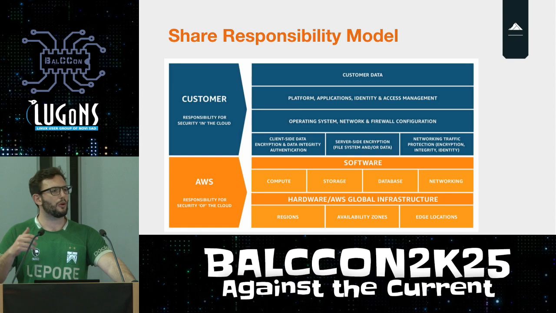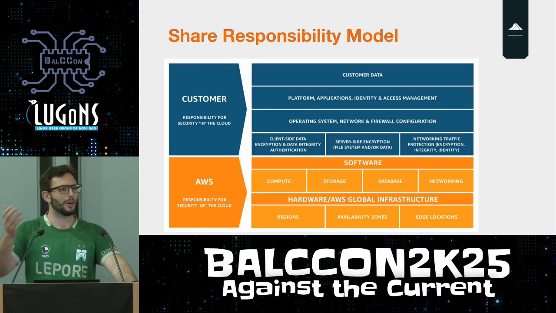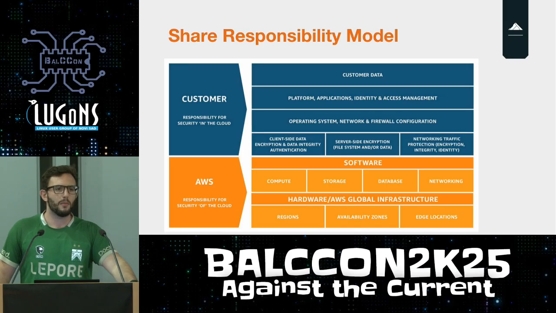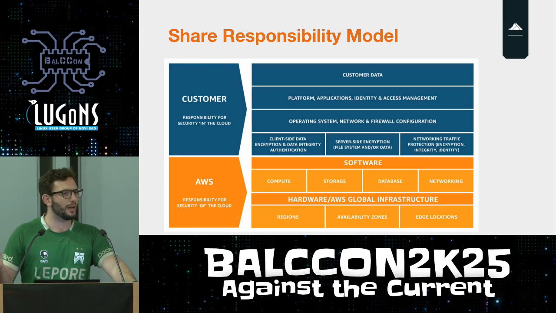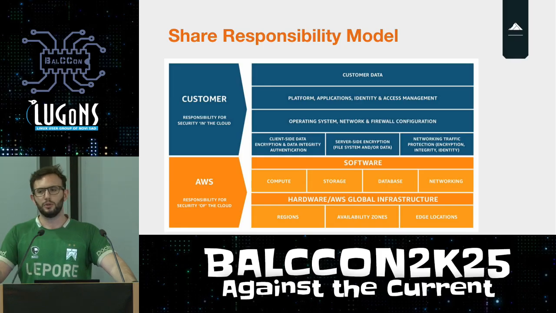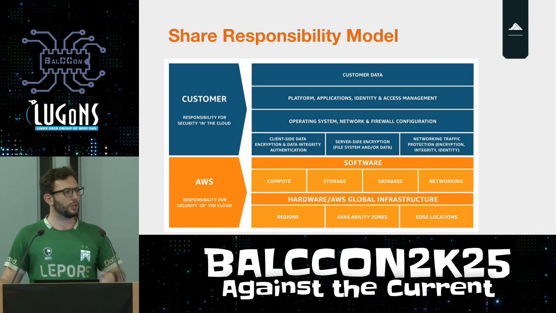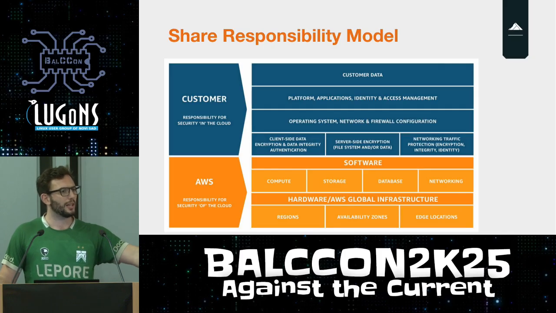One example is when you are running code in a Lambda function. A Lambda function allows you to run code without having servers, and the responsibility of the server and the networking and the physical security of the data centers is from AWS. But if I run malware in a Lambda function without you knowing, you cannot install an antivirus or an EDR in a Lambda function. That should be AWS's responsibility, but as we are going to see today, they are not monitoring that.